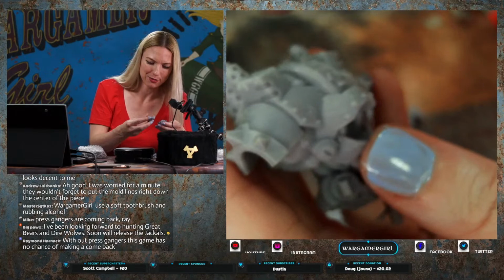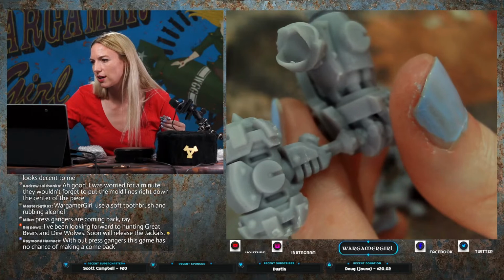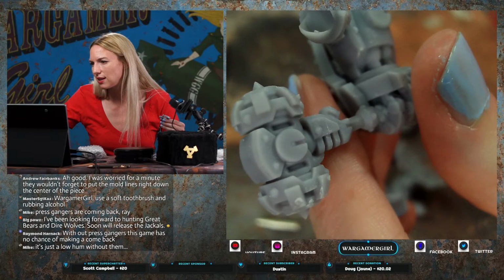So speaking of, here we've got a right fist, a lovely hammer. I'm not actually sure which jack this is. I'll have to see. Let me check the comments real quick. For now they do, Victor. I'm sure as popularity increases again, they'll expand the factions. No doubt.